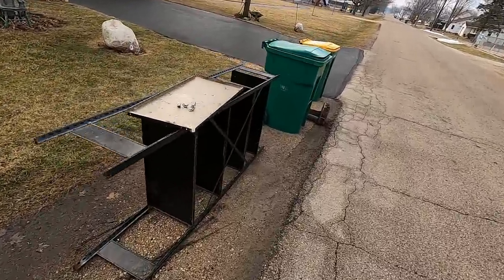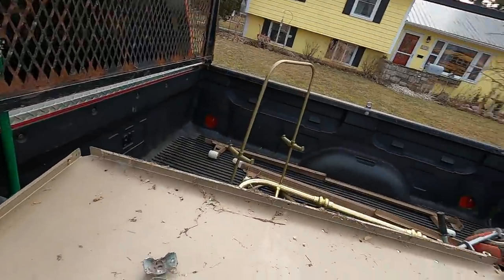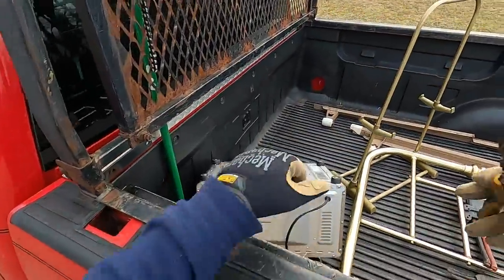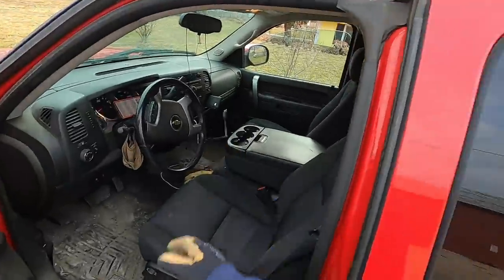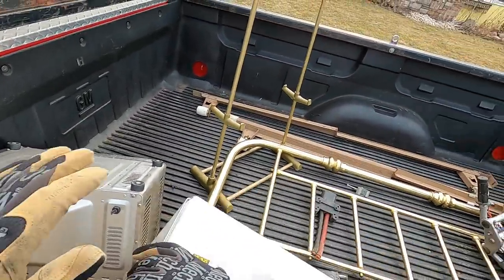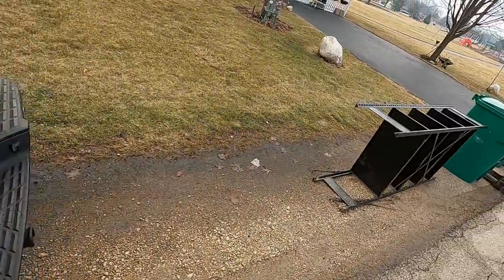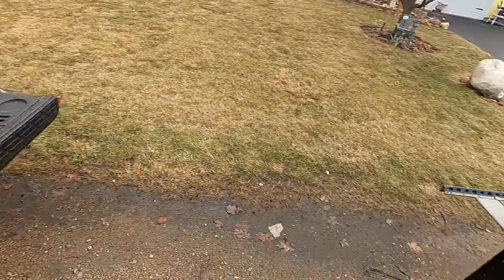Get in my truck. Ooh, I had some cold wind. Yep, this is not light. This is not stompable steel. Yeah, you've heard of stainless steel? Now you've heard of stompable steel. That's not it. Need to make a little bit of room here. Pico bike. Yeah, a little better. Oh, I hear a train.